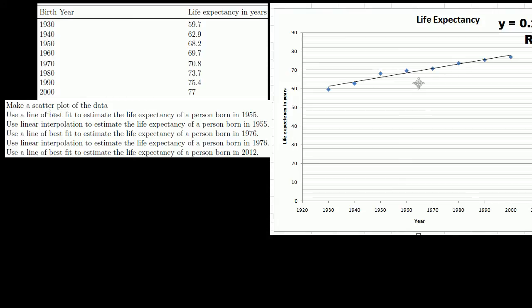Let's look at the chart first. This is birth year, starting in 1930, going all the way up to the year 2000 in increments of 10 years, and they tell us the life expectancy in years. A good thing for us, I think this is the United States, the life expectancy has been steadily increasing.